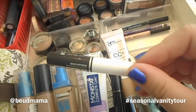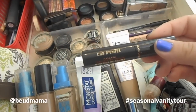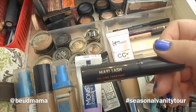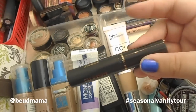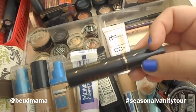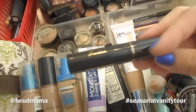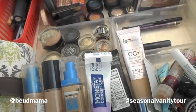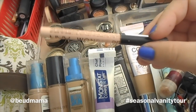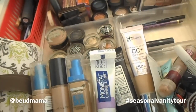And then I've been going over it with the Guerlain Maxi Lash Volume Creating Curl Sculpting Mascara. I really have enjoyed this formula. I included it in my June Standouts, Tips, and Shoutouts video because I have been so impressed with this formula. And then I have my NYX Wonder Pencil. It's just a nude pencil I like to go in my waterline to brighten my eyes under my glasses.